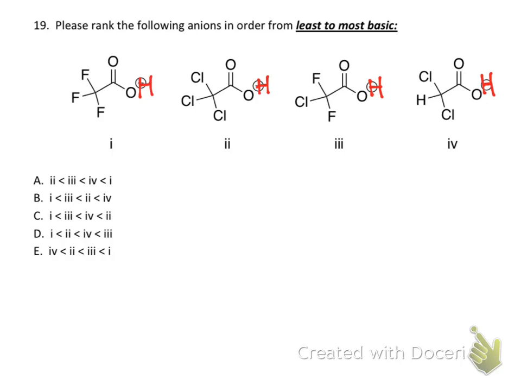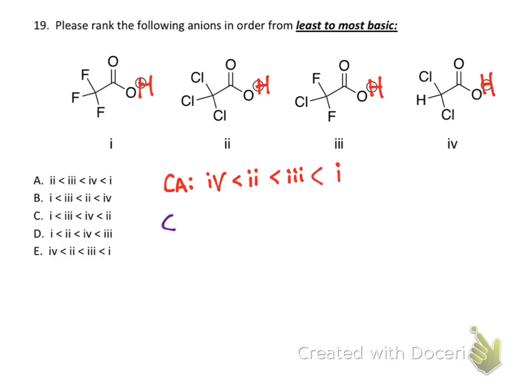Which of these would be the weakest acid? So I'm going to rank the conjugate acids. The weakest one would be 4. It only has 2 chlorines and 1 hydrogen. Now, what would contribute more electronegativity than 2 chlorines? Well, how about 3 chlorines? But wait a minute. What would contribute more electronegativity than that? How about 2 fluorines and 1 chlorine? But wait, how can we make it even stronger? What if we just have 3 fluorines?